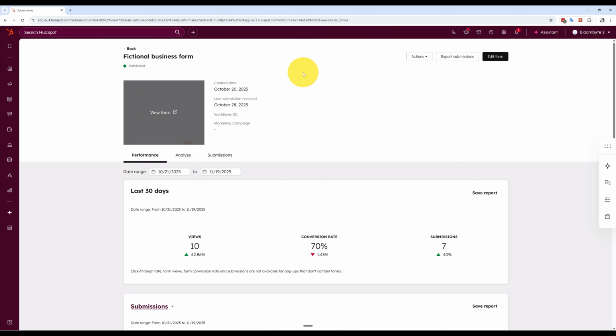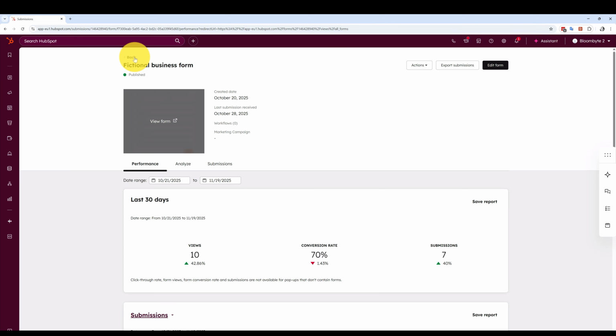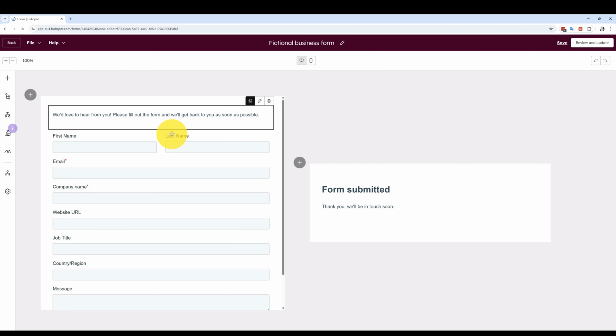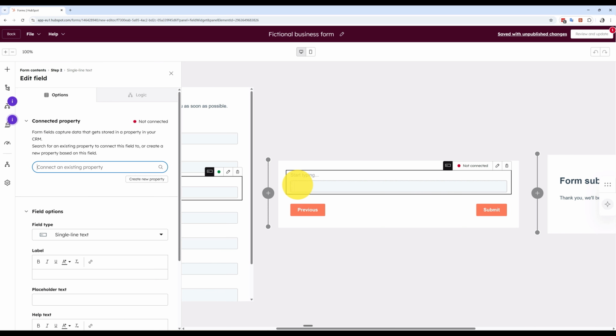And with each and every form, you get detailed analytics as well, right? Showing how people are engaging with your forms, number of submissions, number of form views, and things like that. I must say that the forms editor improved a lot inside HubSpot. We now have the ability to build multi-step forms, which was not possible until some time ago. And so the lead capture aspect of HubSpot improved a lot recently.